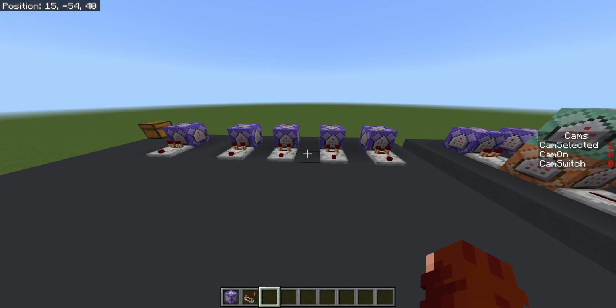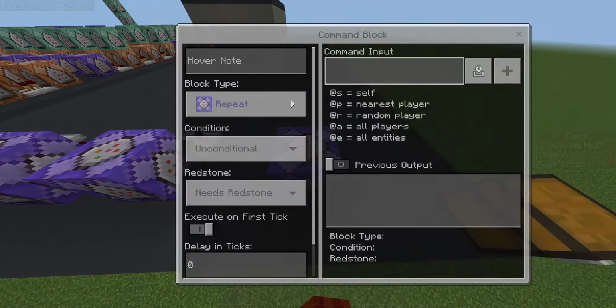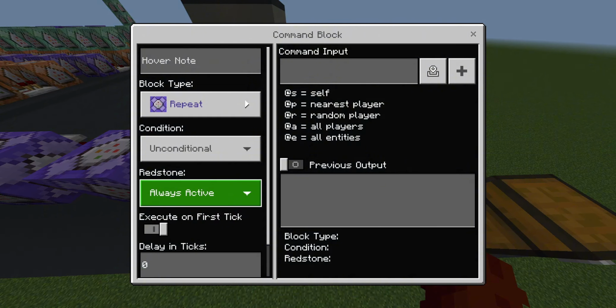Now with all of these done, we're going to move on to closing the monitor, and we're just going to type in the exact same thing with an always active command block.